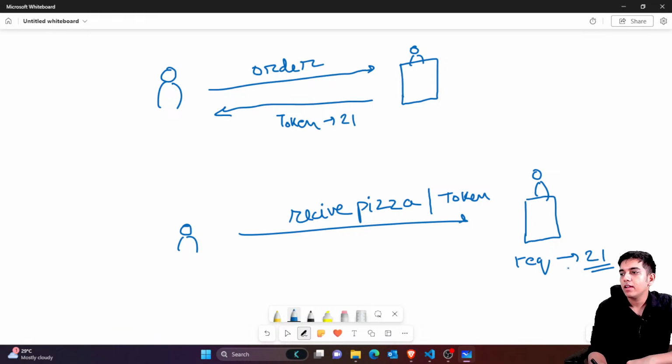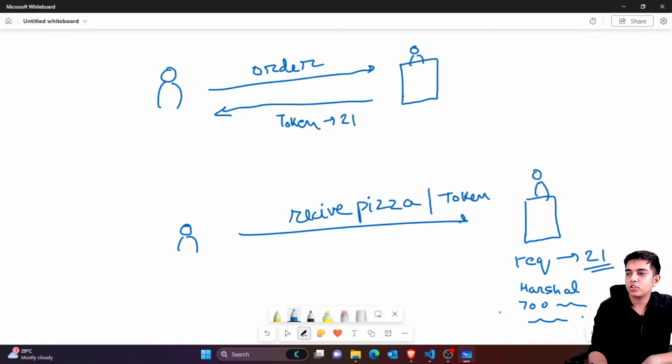In the backend we found that this 21 token actually belongs to this guy named Harshal, right? And they also have my phone number, a few more details, and also my order ID and things like that.